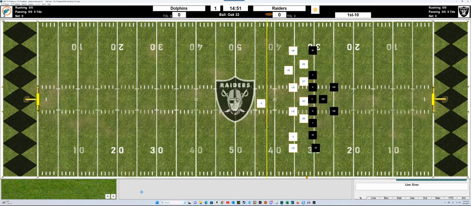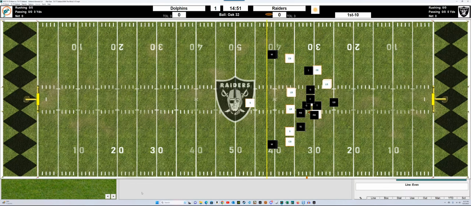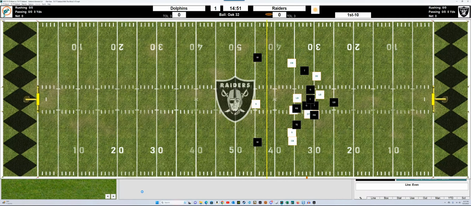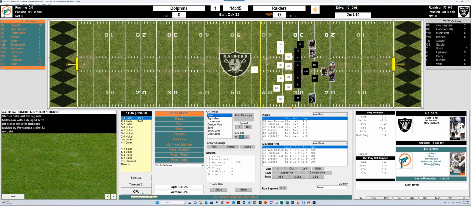Stabler calls out the signals. Stabler with the give to Hubbard. Tackled by Fernandez at the 32. No gain. Hubbard with the carry, no gain. Fernandez on the tackle.